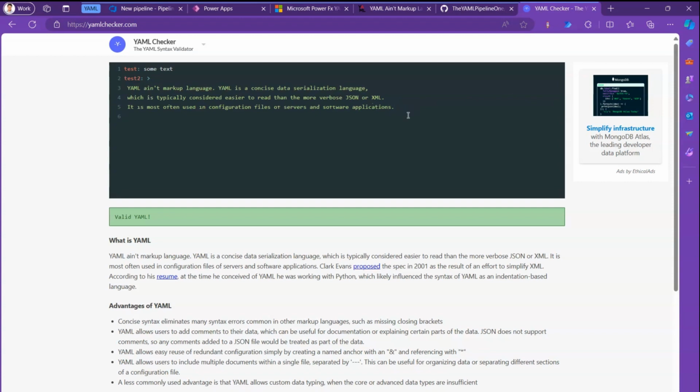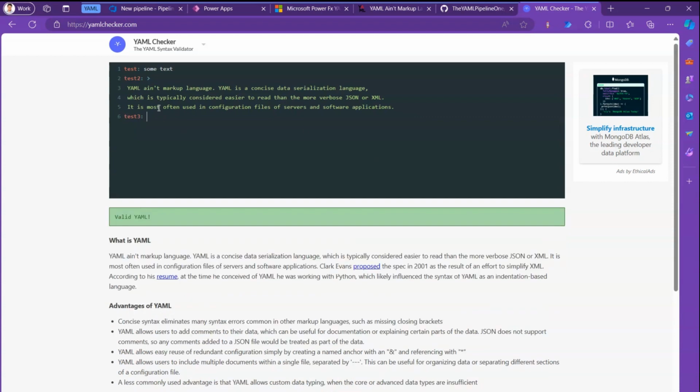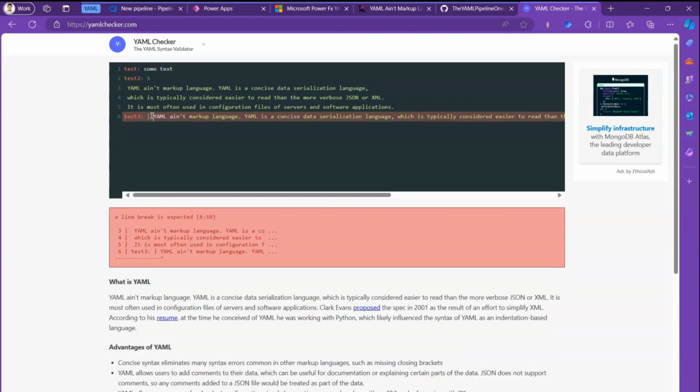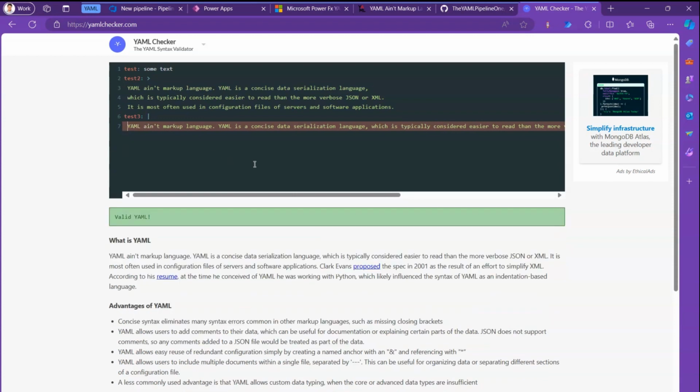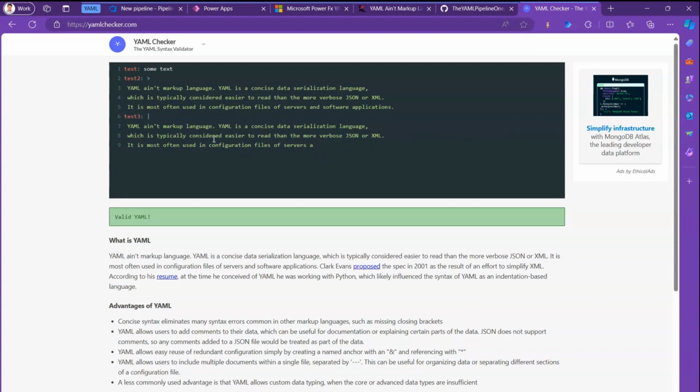Now let's do the same thing again. Let's say there is another one. So you just remove the indentation, and then you say this is test number 3, and then you again copy the same thing. Now, there is another way through which you can specify a new line. So you put a pipe character and then put just one space. And this is a perfectly sound YAML file. So new line characters are represented in this fashion so that this file becomes much more readable. But remember, this space is very important in YAML.